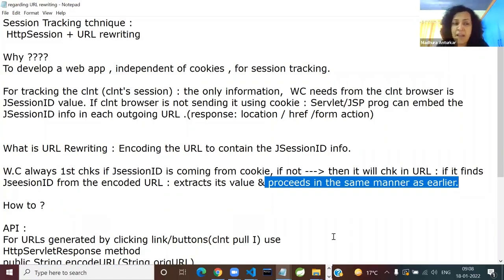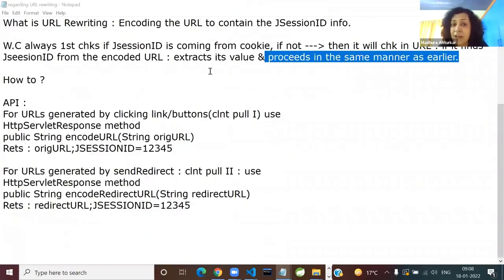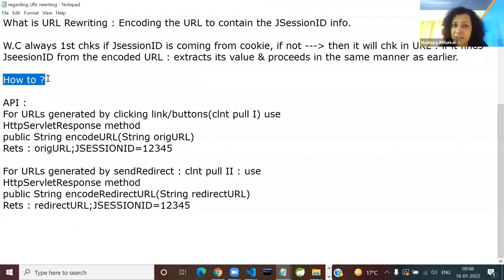Understood the basic technique? The how part is more than easy. The API is really easy in J2EE. It takes an extra minute to understand the concept. So is everyone clear with URL rewriting? And like I said, after you try it out, you will find it is so easy. So finally, how to do it? The answer is in the Servlet API.